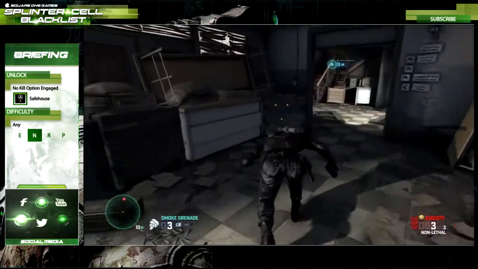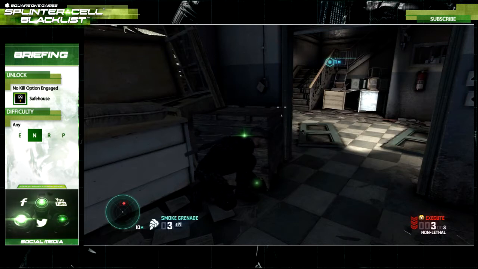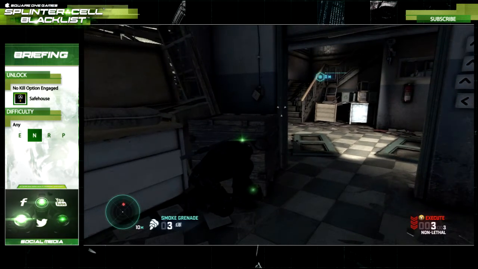Then head over here behind this little crate. Hit select one time. It's going to call him over. We can stealth kill him.